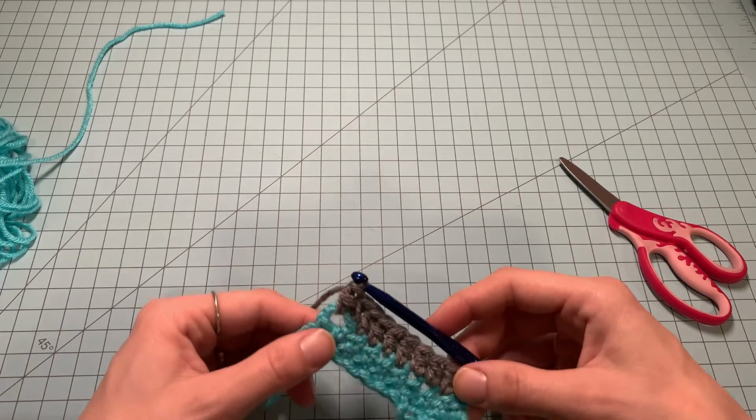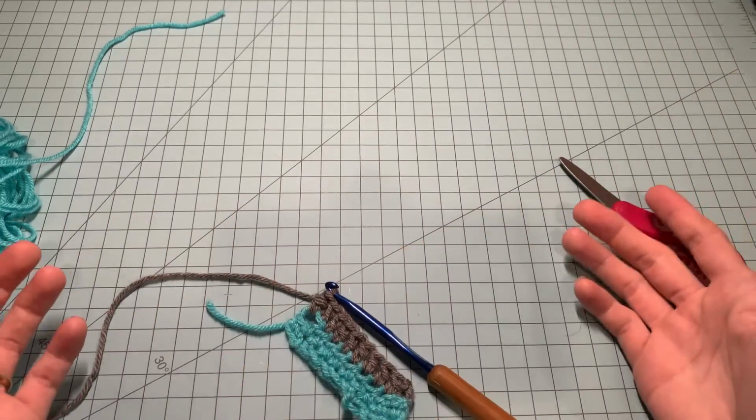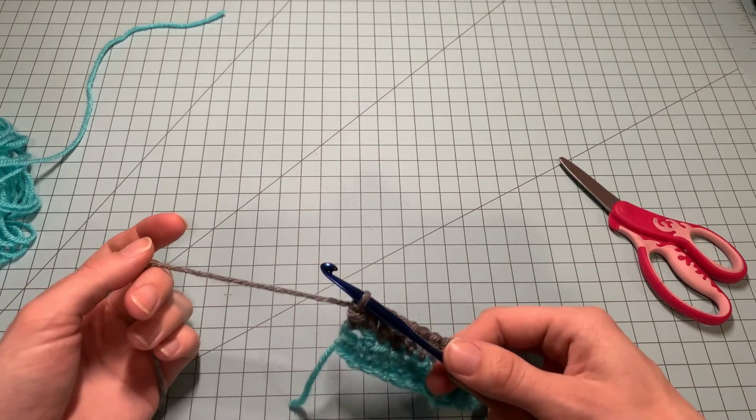So imagine we've done this however long, you've made a scarf for your dog, whatever it is you're making, and you want to finish your work.